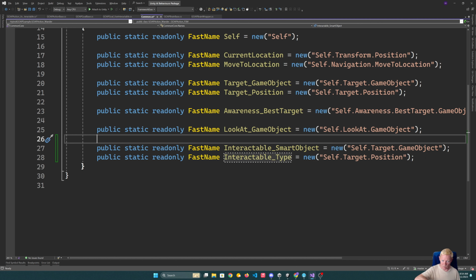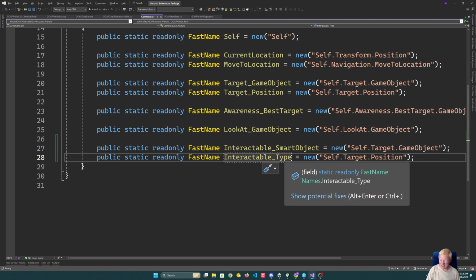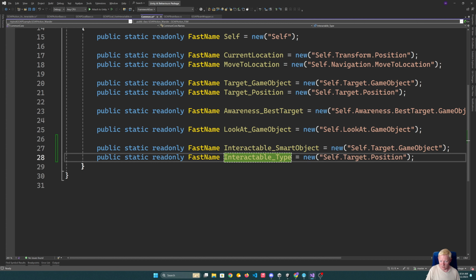Because a smart object has interactions, that's what we want to be able to be linking to. So that looks good. This will change to interactable and smart object.